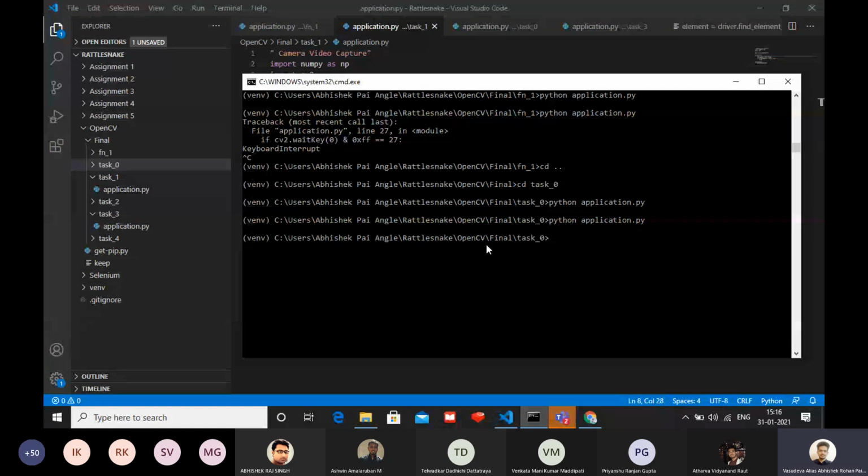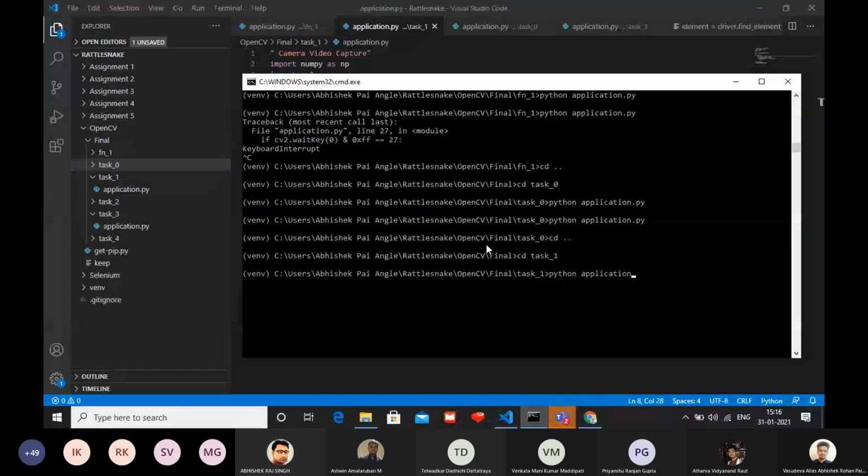Run this. So yeah, since I have used VideoCapture with 0, it is opening my webcam and showing whatever it displays.